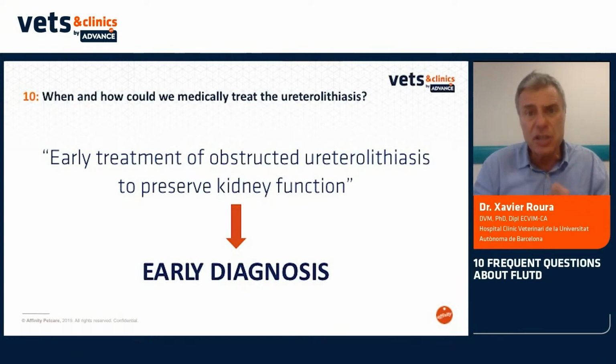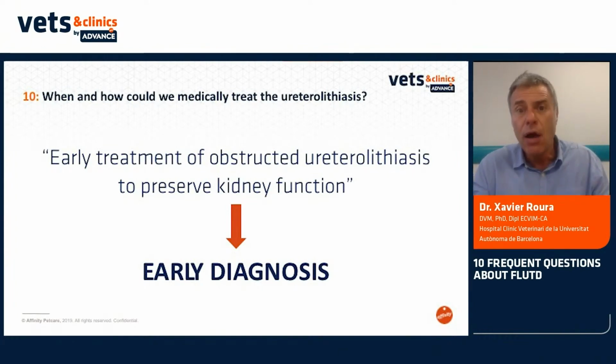Remember that urolithiasis in the upper urinary tract is usually formed by calcium oxalate. You need to remember that the place where the urolith is formed, or where we can treat the urolith, could be the bladder or the kidney pelvis. So we need to move the uroliths that are in the ureter to the bladder in order to treat this kind of urolith, or in order to do other things with it.